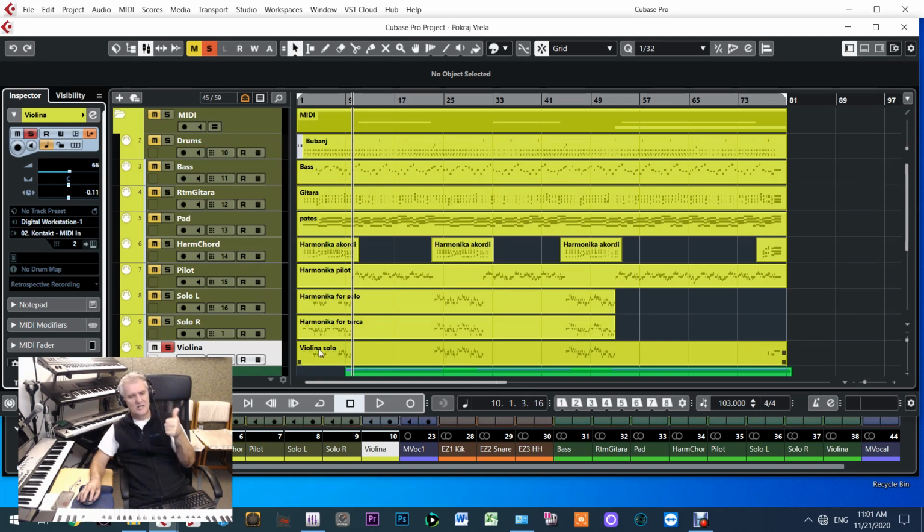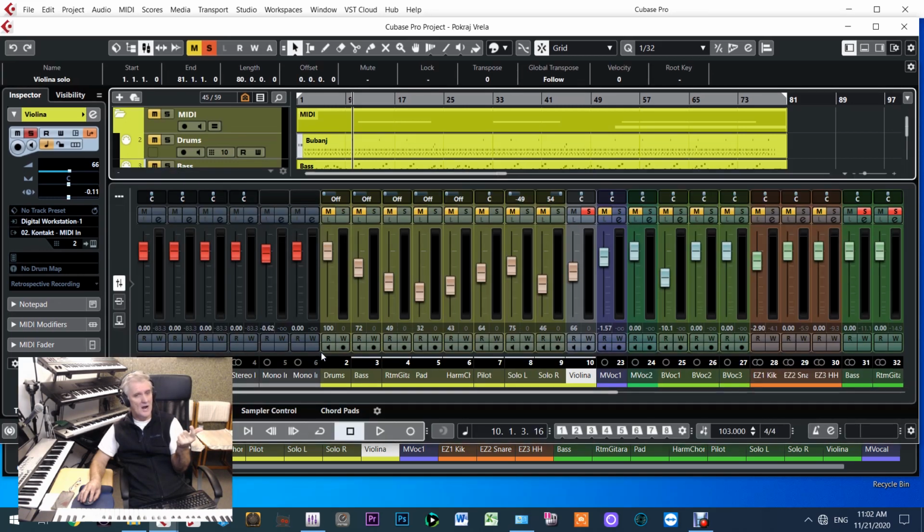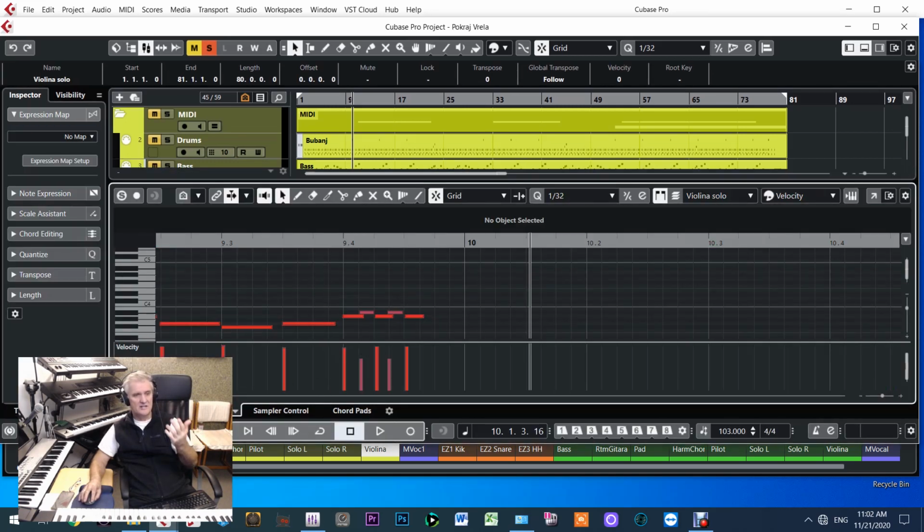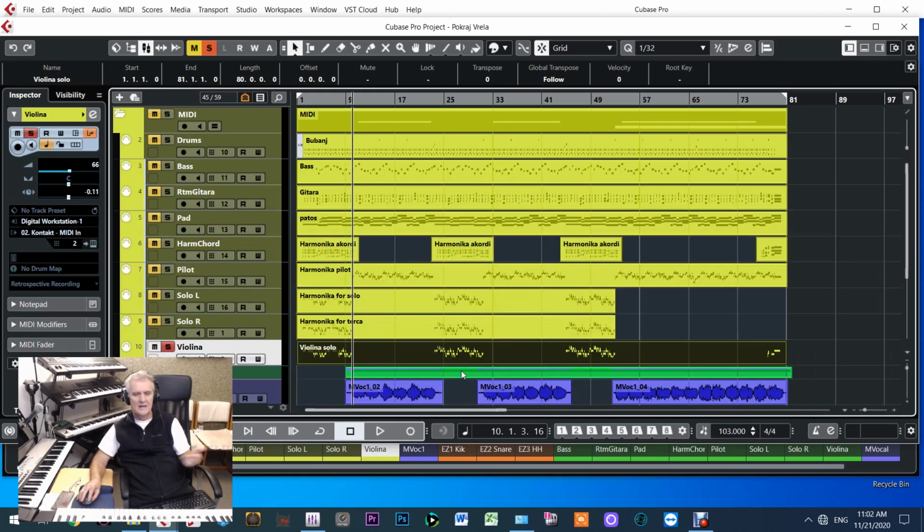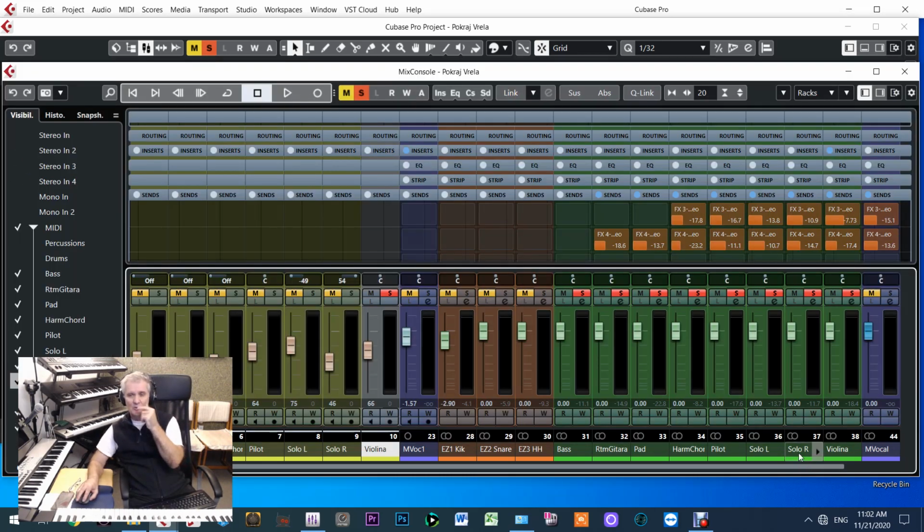I can change tempo, I can change pitch, I can draw some notes and take some advantages that we can use in the MIDI world. And still that MIDI file, when I send it to virtual instrument and a virtual output, that virtual output is behaving like any other wave output.